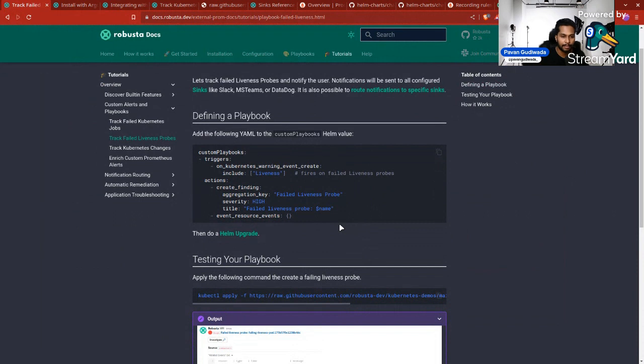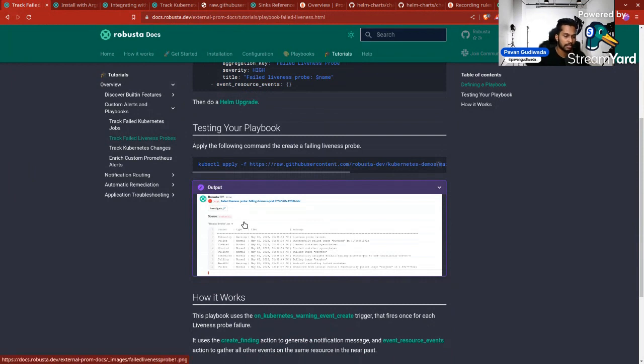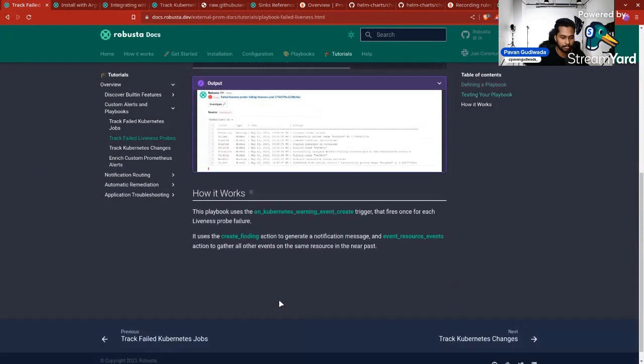Kubernetes does not think that the pod has failed, and it will not evict or restart it for some reason. In those cases, you can use liveness probes to check, say, if you have an endpoint. For example, your application is exposing docs.robusta.dev/external, and you'll send some data to this, and if it does not receive, your liveness probe fails, and if your liveness probe fails, you can either restart your pod or do something of that sort based on your requirements.